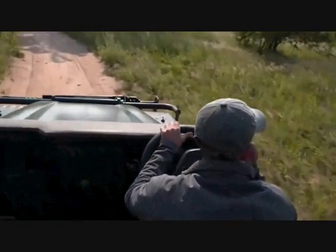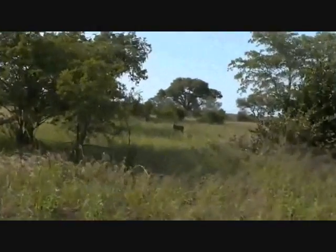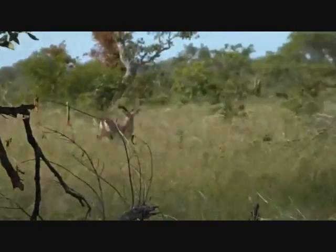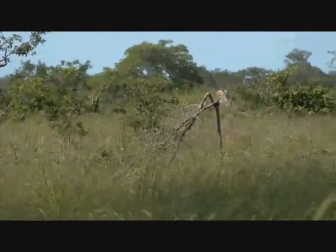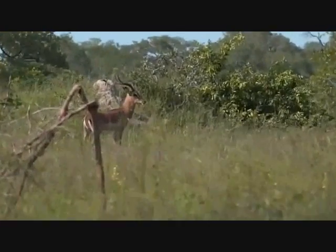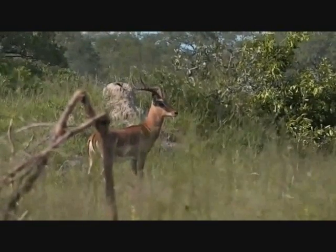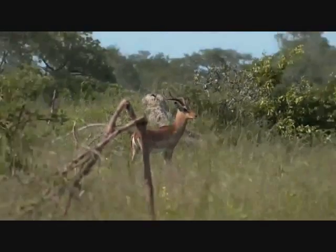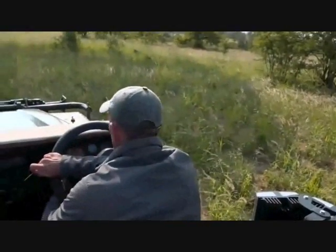Oh, there's our last mammal for the day, Craig. The male impala about to come into his first rut. Unfortunately for him, he's going to have a little bit of a rough time because he's not quite yet old enough to be fighting for mating rights. You can tell that because his horns are just not wide enough. So he's just over 2 years old. He would have been born at the end of November or beginning of December of 2014. So next year I think will probably be the first year that he will actually fight for mating rights.